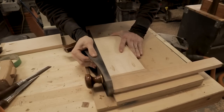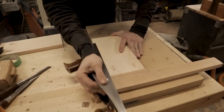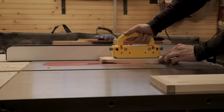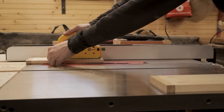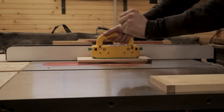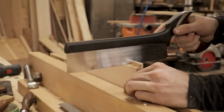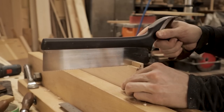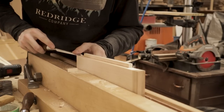So this is a piece of maple with a couple pocket hole screws attached to a piece of ash. Now this worked just wonderfully. It was super easy to do. And I know a lot of people are not fans of pocket hole screws, neither am I, but when used in a proper application like this, this is about the best use for pocket hole screws I can imagine, because it's going to allow for all the wood movement we're ever going to need. And it's a nice solid joint for a piece that is not structural.